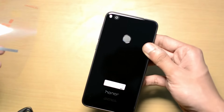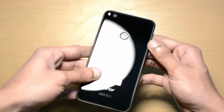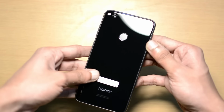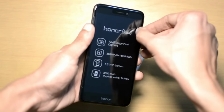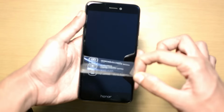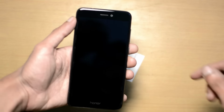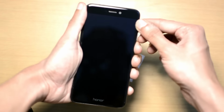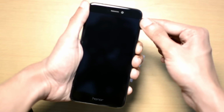It looks beautiful. It's fresh, and that's pretty nice. I'm a fan of the build quality of this phone. I think this is the best looking mid-range device ever, not just from Huawei but among all devices. This is quality, a premium phone. It feels incredibly premium.